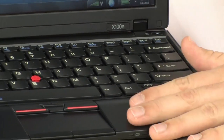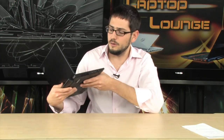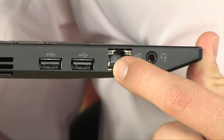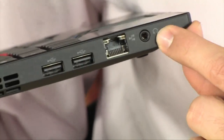Now let's talk a little bit about the internals. The Athlon Neo MV40 is a 1.6 GHz processor with 2 GB of DDR2 memory. It also has a 250 GB hard drive, which is quite large. As far as things on the outside go, on this side you have a little fan louver and two USB 2.0 ports. This is 10/100/1000 Ethernet, which is very nice, and then this is the output for your headset.